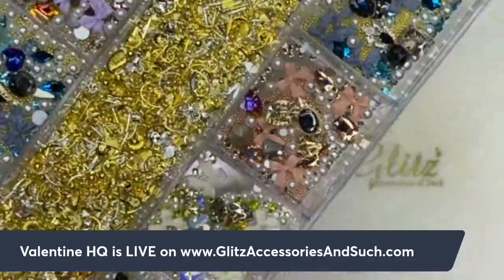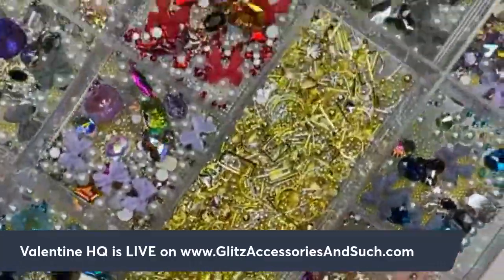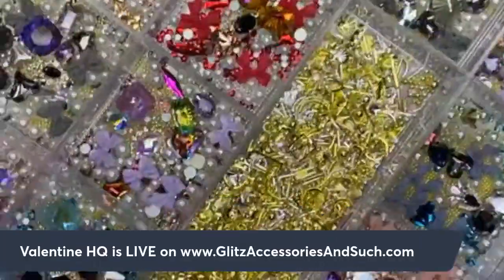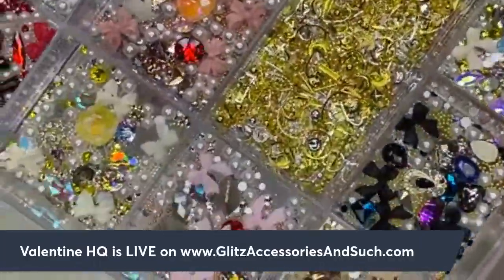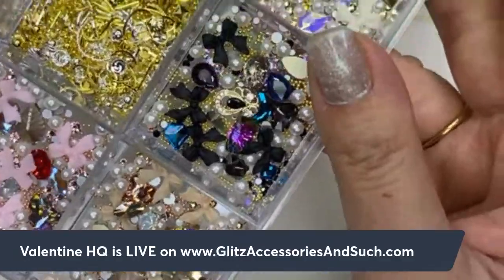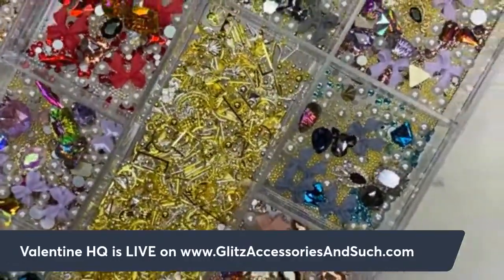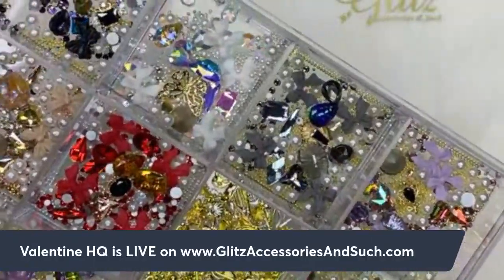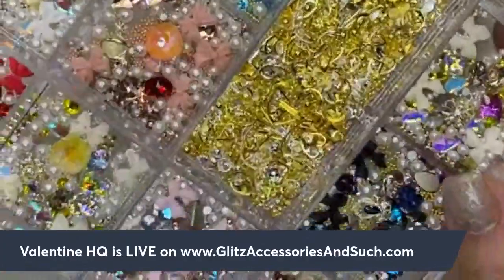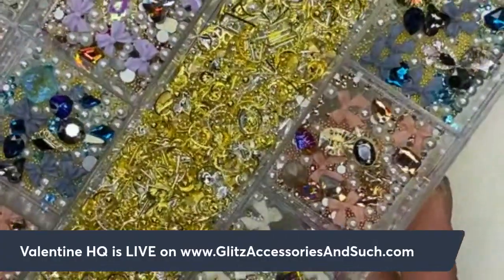Let's get started because we can see more deeply into this kit. You're probably going to see me upload an unboxing video as well. This kit is available on the website — just go to glitzaccessory.com and go to valentinehq — it will be right up top. Oh my gosh, you have to see it. With the special promotional launch happening right now, I believe you are receiving a free Crystal Trifecta with this kit. Yes — with the special launching right now it is a free Crystal Trifecta! This is freaking awesome.